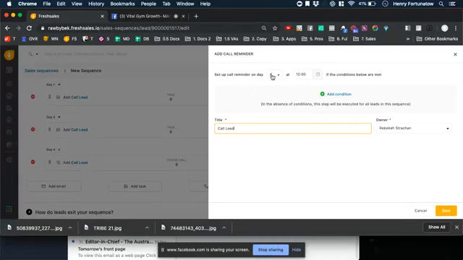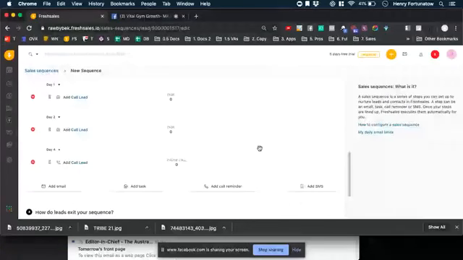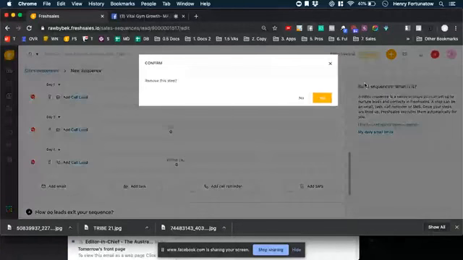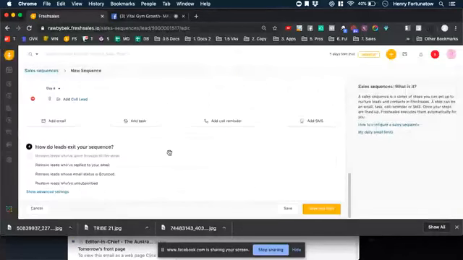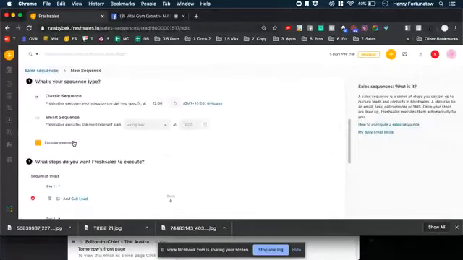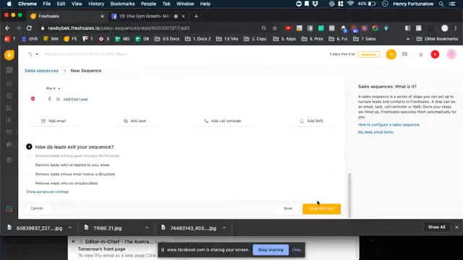So set up call reminder on day 4, 12. Okay, I'll get rid of this because we want to have a task. So call lead on day 4 at midday, save, and then, yep, okay, so that's all good.